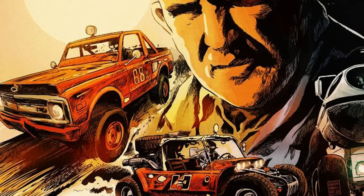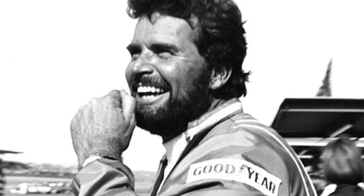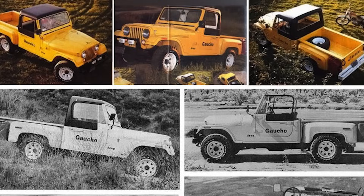As far as stock Blazers go, Vic Hickey is the other guy we need to mention — he's kind of the grandfather of a lot of different models that he worked on with Chevrolet. He's really known in the off-road market as the grandfather or founder of the Humvee. For a good stint, maybe eight or nine years in a row, he built prototypes for Chevrolet that were all Blazers. Vic Hickey was first ballot International Off-Road Hall of Fame, a SEMA founder — he was in the motorsports game and sold vehicles to James Garner and Steve McQueen. His partner Brian Chachua was a huge influence in the off-road world, and those guys were building purpose-built Baja 1000 and Baja 500 cars.